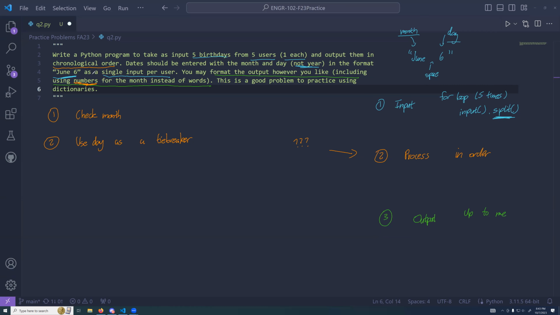Now I want to use the fact I can use numbers. If I can use numbers, that means I have access to two things. Most obviously is int, which I can do on month to number. So like January could be 1, December is 12, and so on. But the more tricky thing I want to talk about is I can actually use float for this.